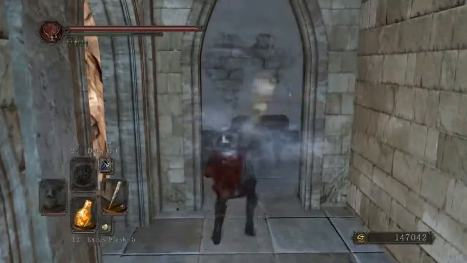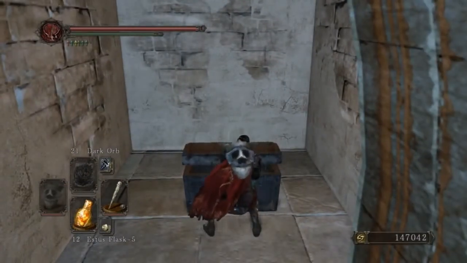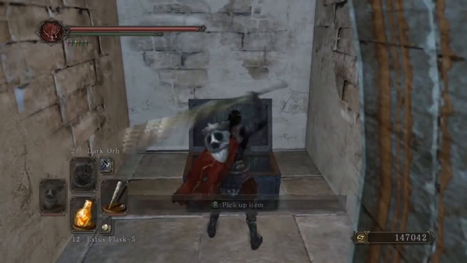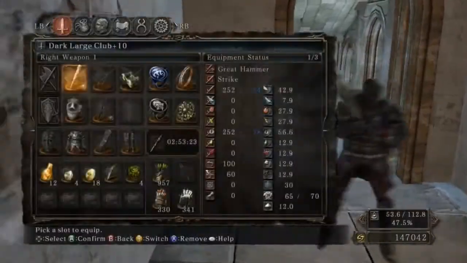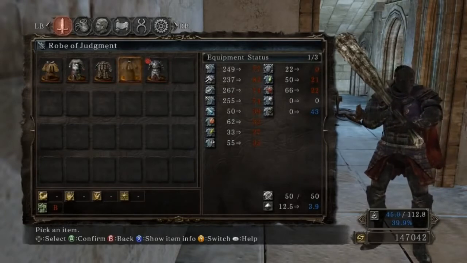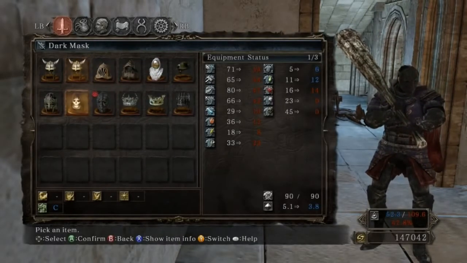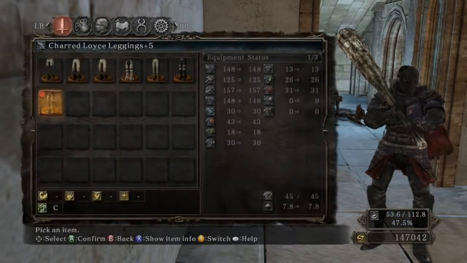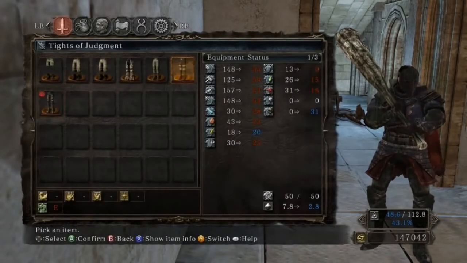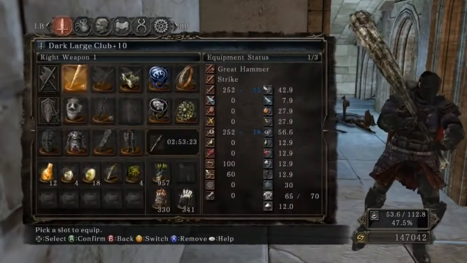Now this Pharos Lockstone here is going to take you to a chest that has the best staff in the game for intelligence builds. It is the Staff of Wisdom, and it gives you the Set of Judgment, which is the faith-based set, I believe. I can't remember if it has a faith requirement. It is the armor set of the Pardoner, though. Yes, but the Staff of Wisdom is incredibly good.